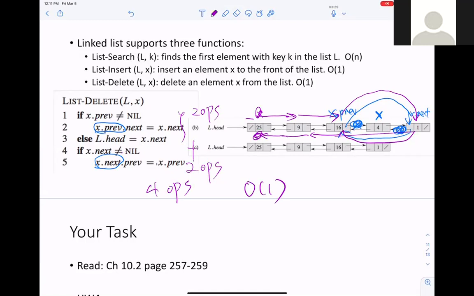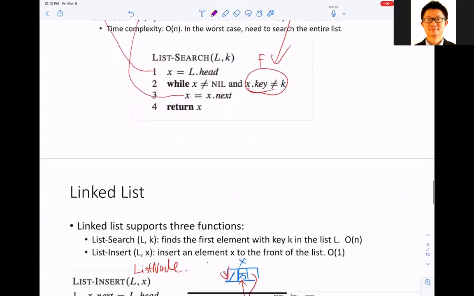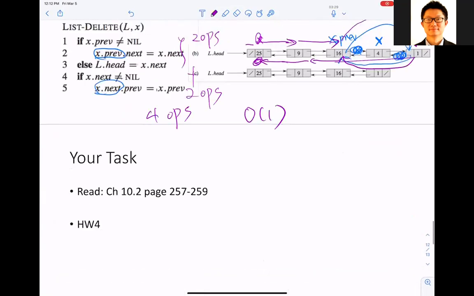Any question with the deletion function for linked list? No. Okay. So then let me briefly summarize the linked list data structure that we learned today. A linked list consists of list nodes scattered in different locations of our memory.